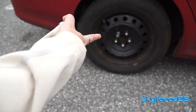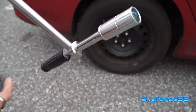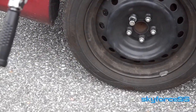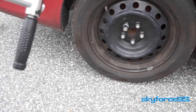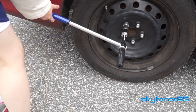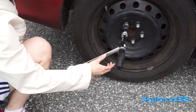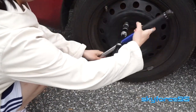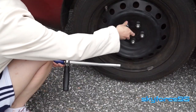Now let's see it in action — I'm going to be removing my wheel lock on one of my wheels. Wheel locks tend to have a lower torque rating than other lug nuts because of the way the pattern is designed, so you don't want to over-torque or you could screw up the key. To remove the wheel lock, just adjust the torque wrench to a slightly higher torque than what you currently have it torqued to, and then slide down the middle section to change it to a cross torque wrench for faster removal.